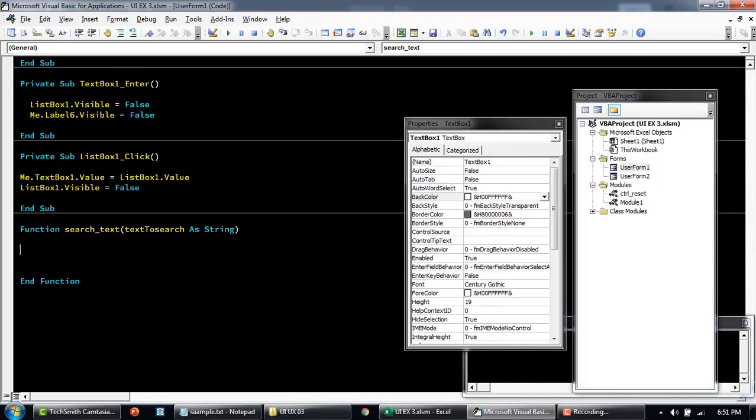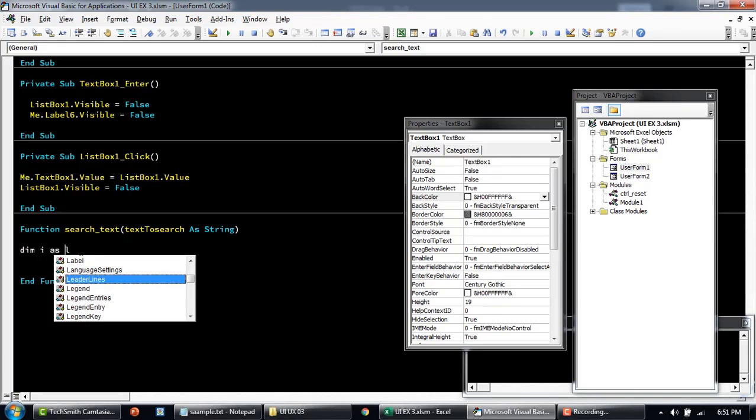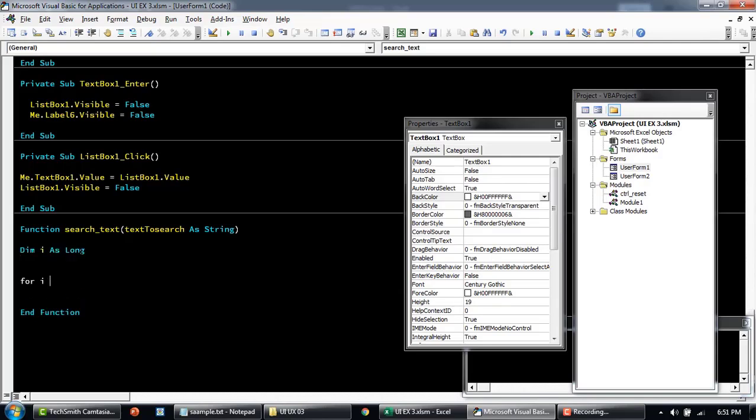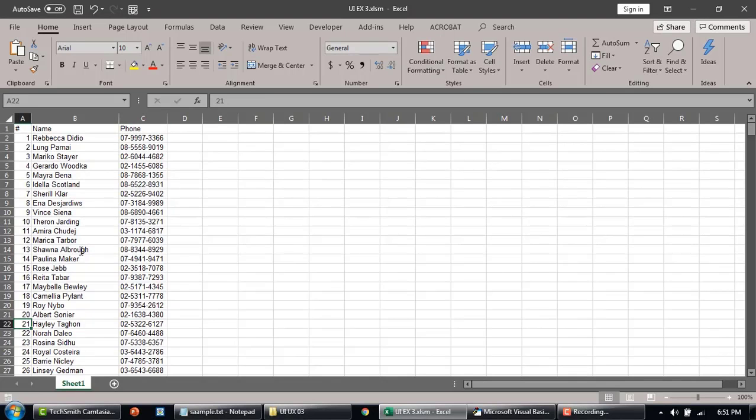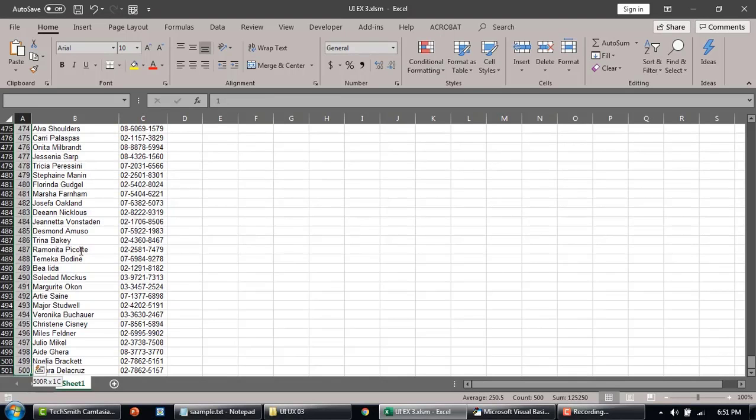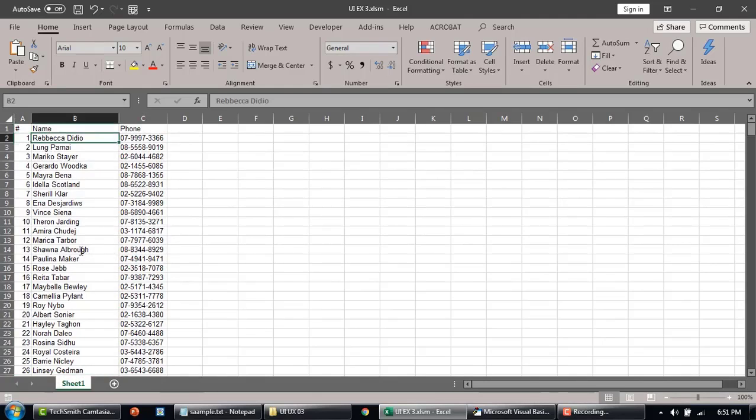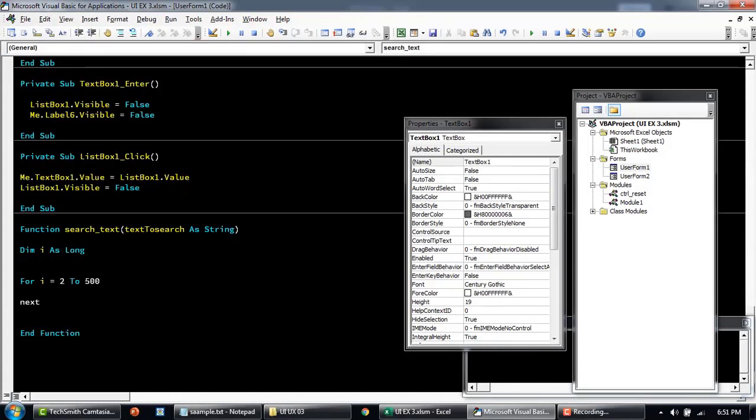Okay, and now let's loop from, we'll declare one more variable here, as long. Let's say 500 rows. If you look at this data set, it has 500 names here, starting from row number 2 till 501. So we can say 501.